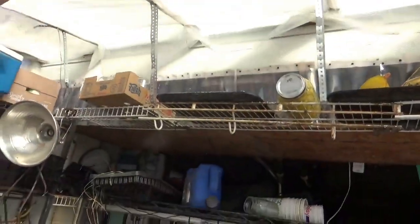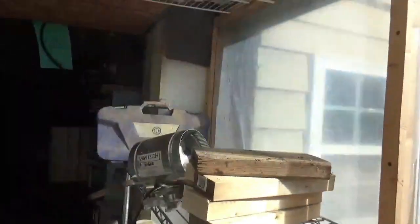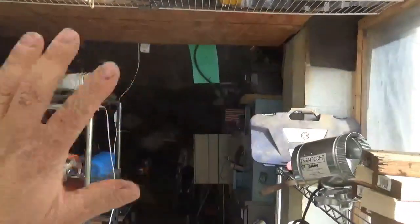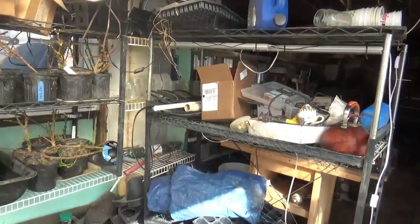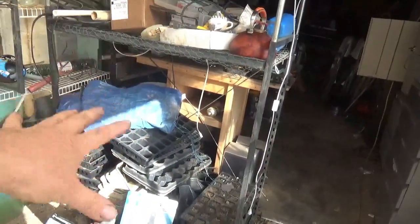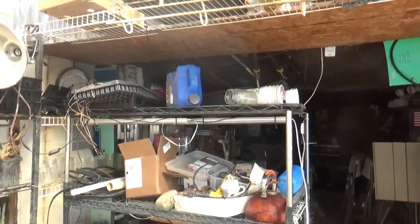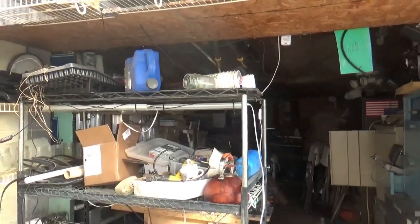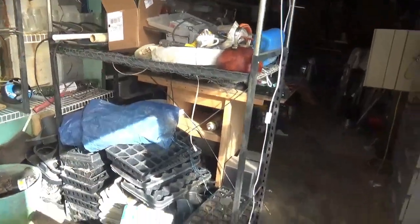So what I was wanting to do is actually bring that all the way down to the floor here, put in a door, and that back part would be more insulated than even this front part, and maybe put some heating pads and extra lighting in this area, and do maybe lemon trees, bananas, stuff like that that you would put outside and then bring in, have a little area where you could really keep them warm.